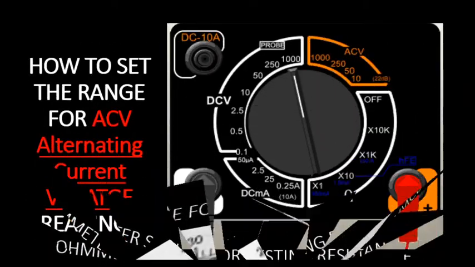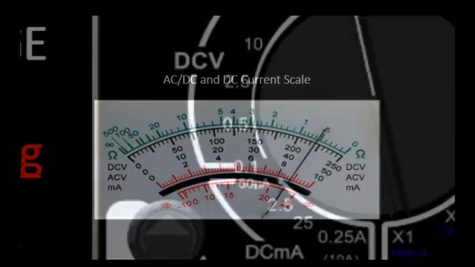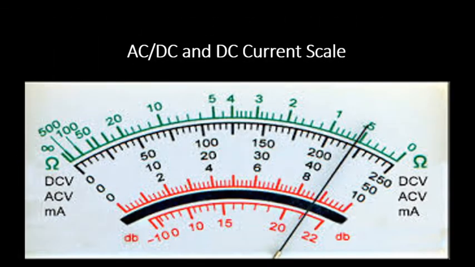How to set the range for ACV, alternating current voltage reading. Shown above right of the range is for alternating current voltage with the range 10, 50, 250, and 1000. Range 10 is used for below 10 ACV volts. Range 50 for voltage below 50, same as 250 and 1000. Examples of AC volts is the convenience outlet, which the current is alternating from positive to negative. The image shows the scale for voltage reading: zero to 10, zero to 50, and zero to 250.